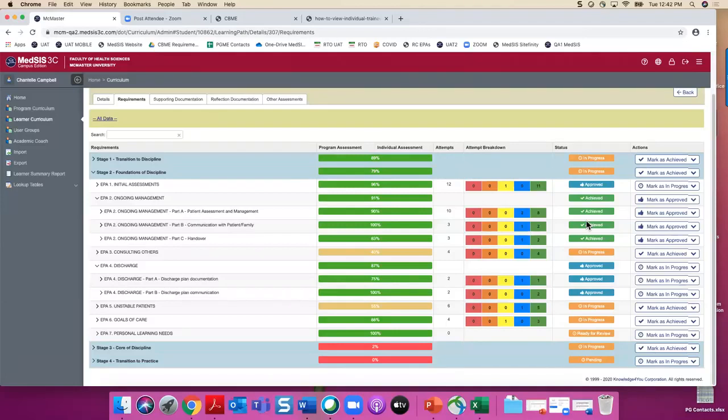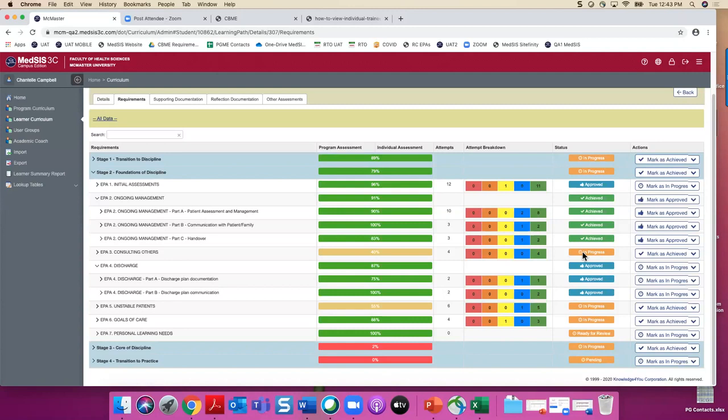And this is where you could tell by these statuses where the EPA is at. So you can see EPA 1 initial assessments has already been ratified by RPC and approved. We can see for EPA 2 here, parts A, B, and C, they've been marked achieved. So the competence committee has marked them achieved, but they still need to go to RPC.